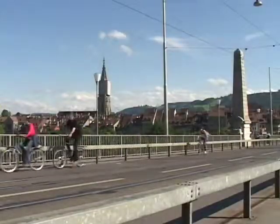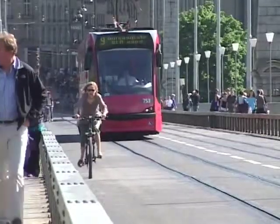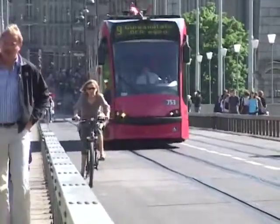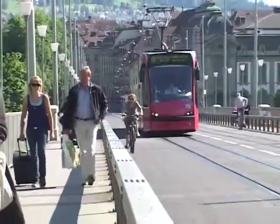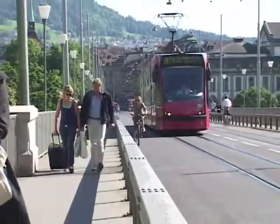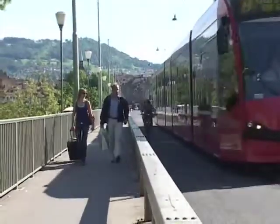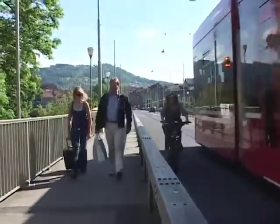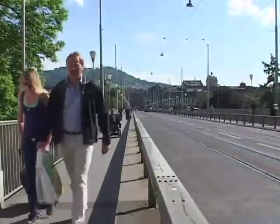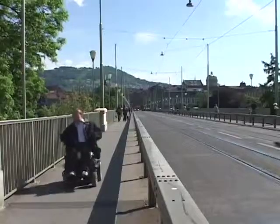We were impressed with how well Swiss bicyclists operated on this shared lane condition. There's tram traffic, car traffic, and bike traffic within the travel lanes, and many pedestrians using the sidewalks of the bridge. Consider how American cyclists might react to a similar situation, but for the Swiss, it works. Note the absence of any pavement markings beyond the white centerline marking. They do not use yellow for centerline markings in Switzerland.